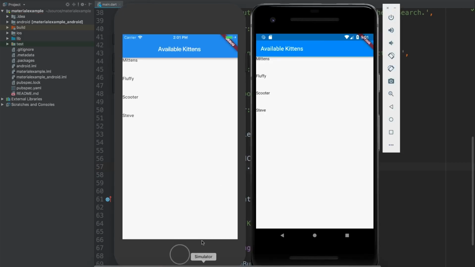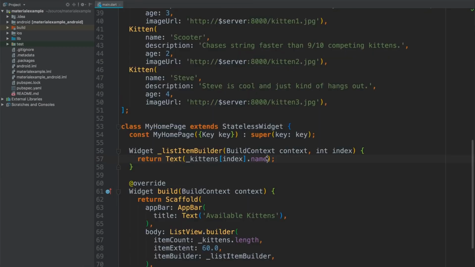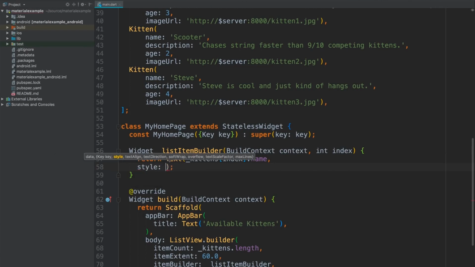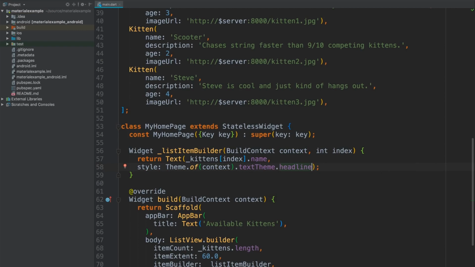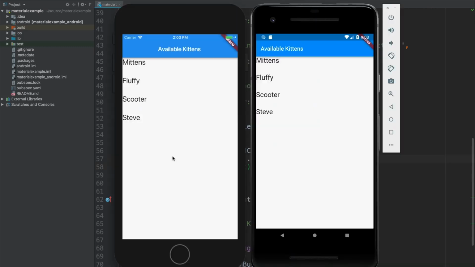All right, we got some names, but they're pretty small. I can use a text style to fix that though. One of the material components for Flutter is theme. Every app starts with a default theme, and I'll be customizing it later. This code gets a reference to the theme object for the correct context, and then styles the text widget to match the headline font. This context pattern, by the way, pops up a lot in Flutter. This is how you get the navigator to push routes, for example, and you can even get a reference to the containing scaffold that way. All right, hot reload. And we got big names.